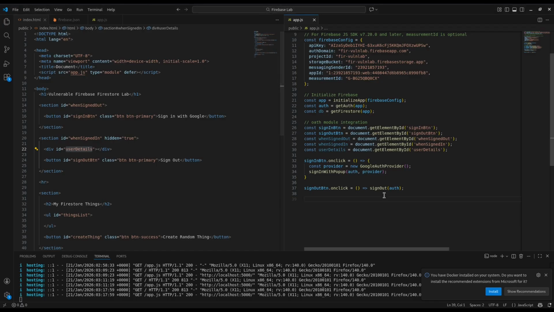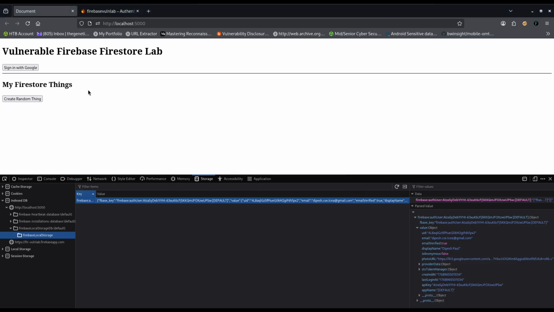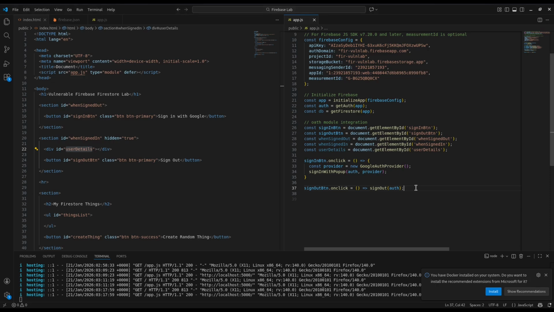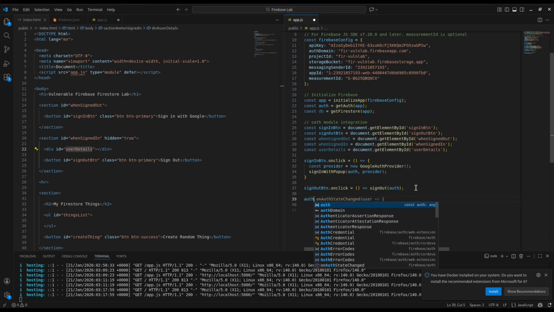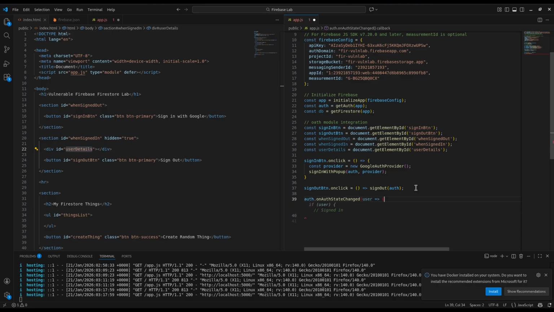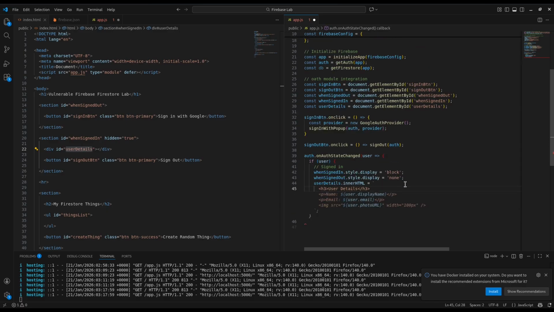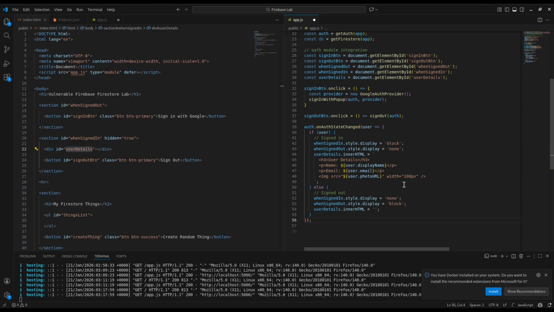So here you can see it was very simple and we've accomplished a lot with just these 4 or 5 lines of code. Now let's see some user data when a user logs in, and instead of this sign in with Google, we want to show the sign out button. Right, onAuthStateChanged user, and if user signs in, now once a user signs in, then we'll be showing them this data.